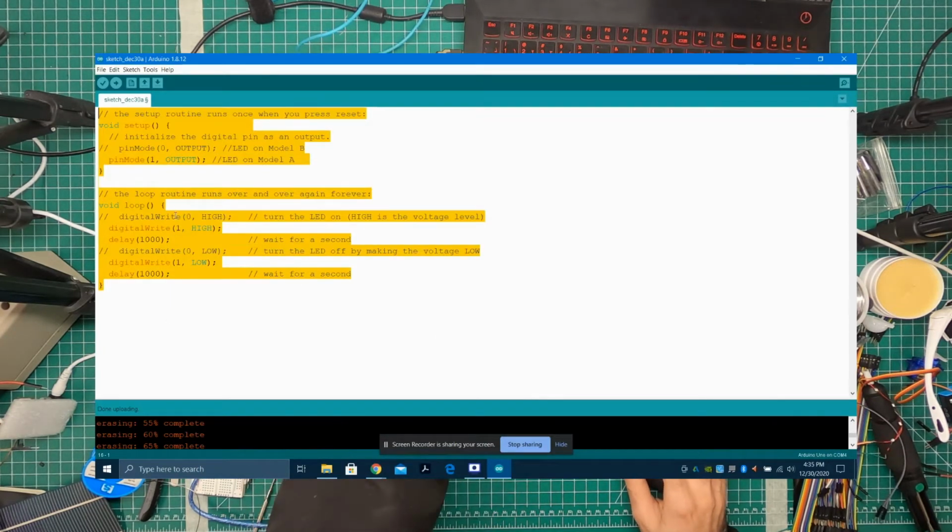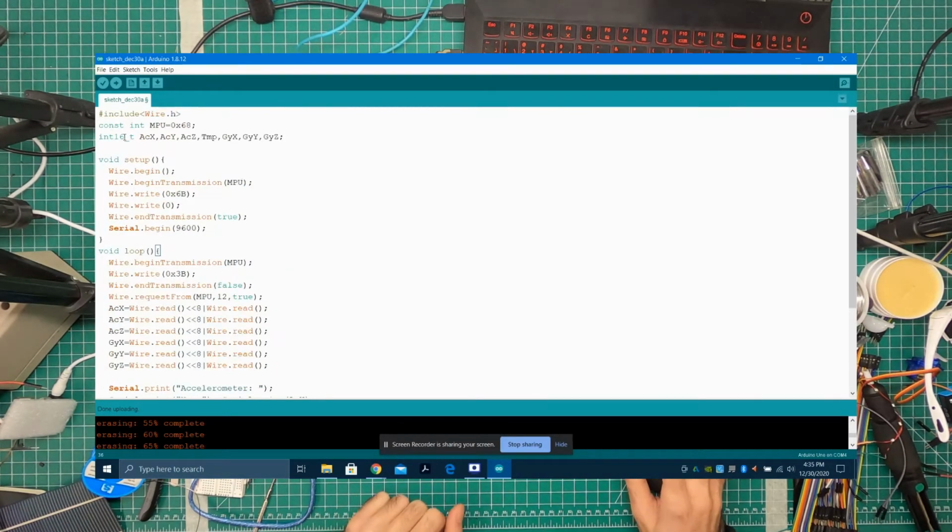Okay, so we're going to paste our program here, and it's doing a lot of things. First of all, it defines that there's an MPU, which is this sensor over here, and that has an address of 0x68. Then it's defining some 16-bit integers, which are big numbers: ACX, ACY, ACZ, TMP. TMP is, I think, temperature. Cool. Gyro X, gyro Y, and gyro Z.